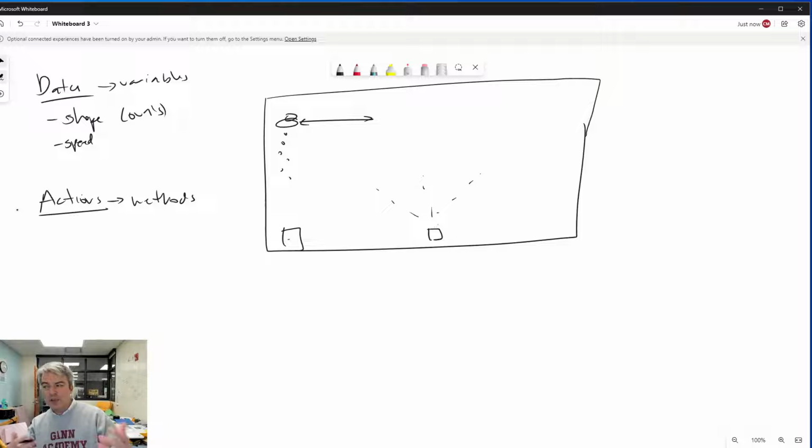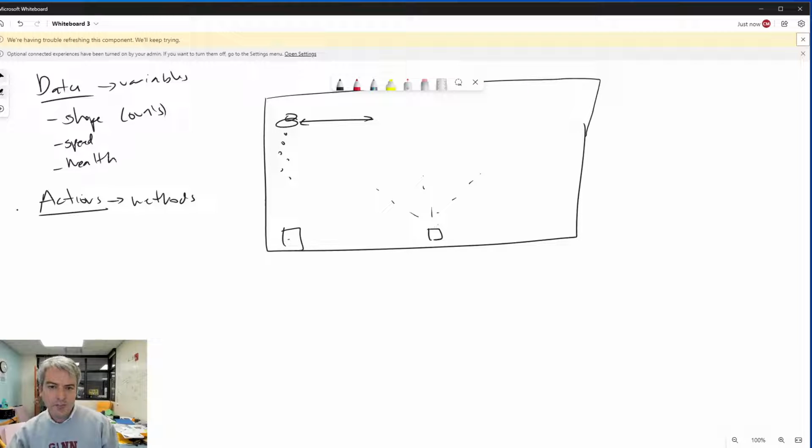Is the speed always going to be the same? Is it going to change as the game goes on? What other property would I need for my spaceship? It might just say health. These are all pieces of data that I might need to have. I feel like either my handwriting is getting worse or this mouse pad is not working as well as it normally does. Anyways, we should have health, speed, and the shape, the actual design of the spaceship.